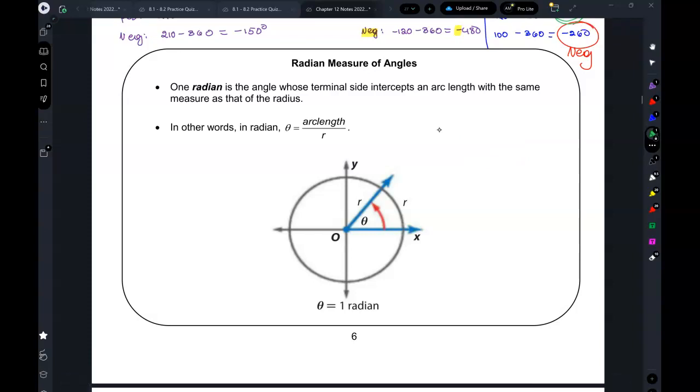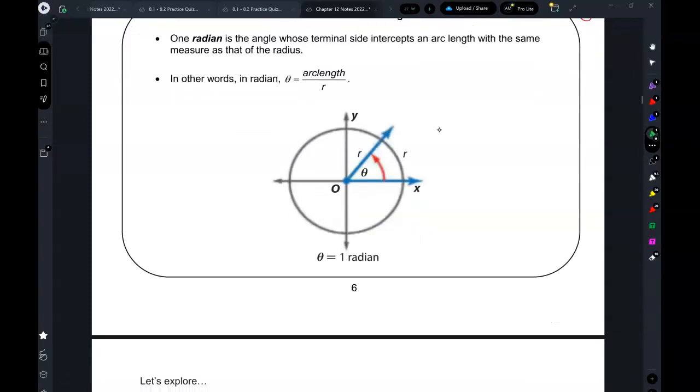Now, imagine we have another circle. Let's pretend this is a track. You know how like there's track and field? This is a perfectly circular track. You measure the radius of the track and it happens to be 10 meters.